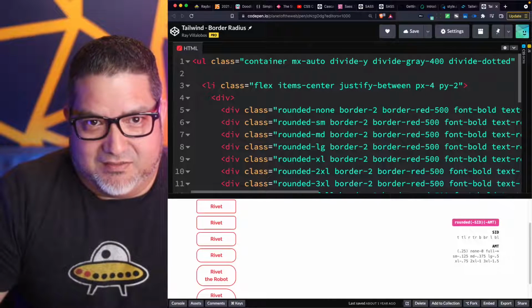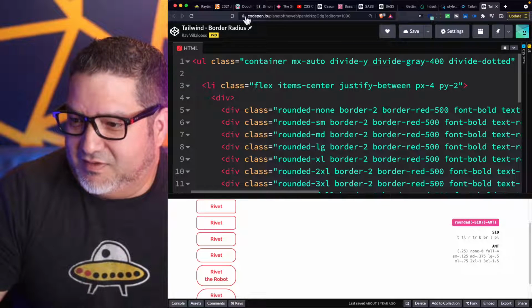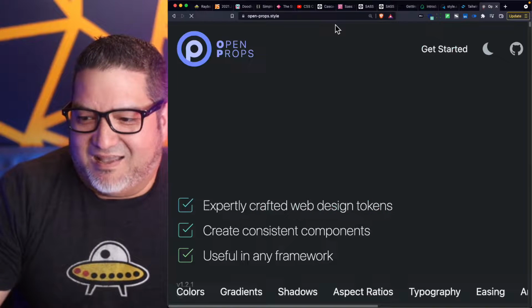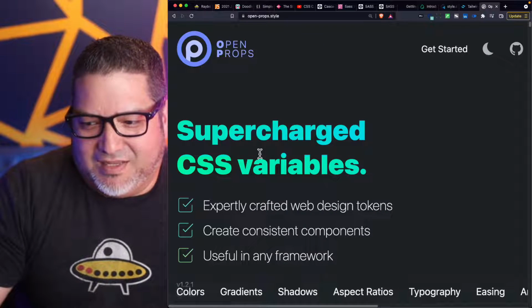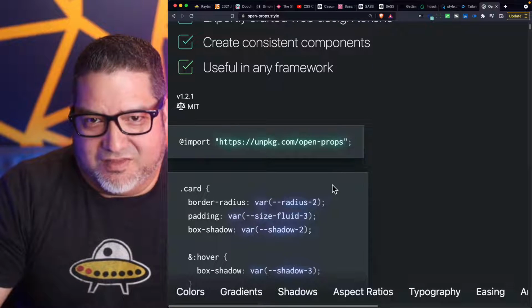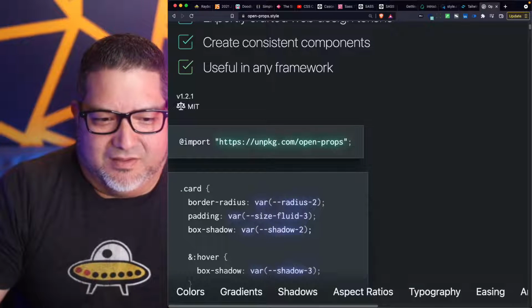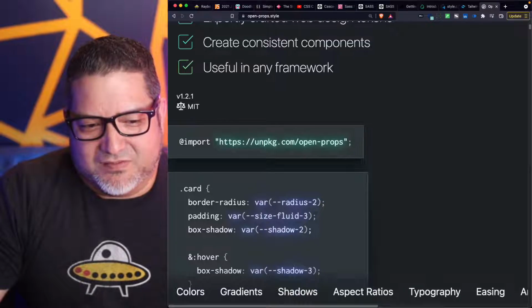I don't think I have a link to it, but it's at openprops.style. So this is sort of a hybrid. It has a bunch of variables and a lot of really cool features. So I did a little video for you to look at about this framework. I think you're going to like it, and I think, again, it's trying to make things simpler, hopefully. So let's take a look.